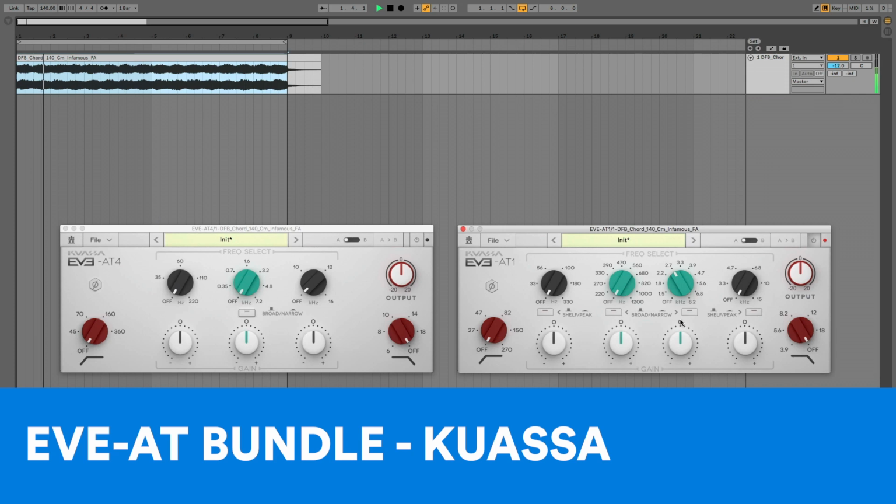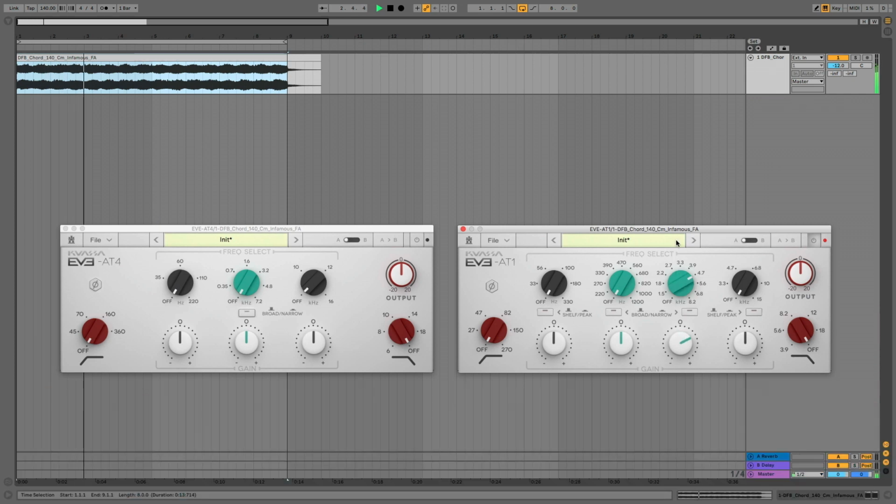At 3, Neve AT bundle by KUASSA. This collection of 2 EQs, Neve AT1 and Neve AT4, model the Neve 1081 and 1084 hardware, giving you a no-nonsense take on their classic sounds for just €65. On the flexible workhorse EQ AT1, you get low and high shelves and 2 bell bands, plus high cut and low cut filters. The 84 takes away one of those mid-bell bands, but offers a difference in terms of tonal quality and filtering, thanks to its unique circuit model.